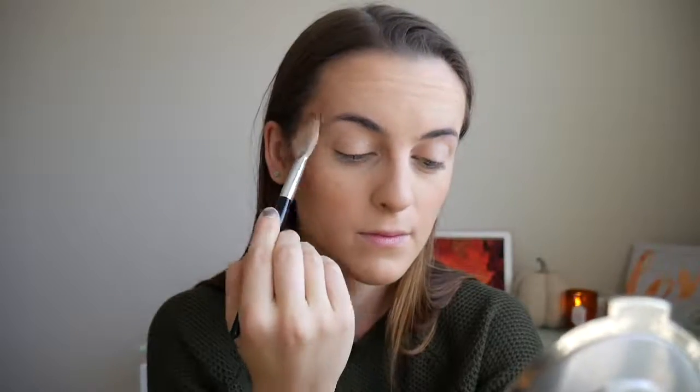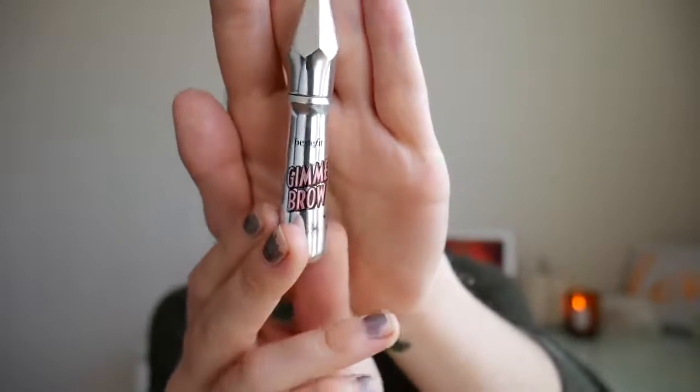Then I go up a little bit on my forehead and underneath my brow bones. For the eyebrows — I am not a big brow person. I like to just put something on them real fast to make them look a little bit more luscious. I have pretty thick, dark eyebrows so I don't really like to fill them in. I used to use the Anastasia Beverly Hills brow tint, but I was at Sephora the other day and decided to try something new — the Benefit Gimme Brow in number 5.